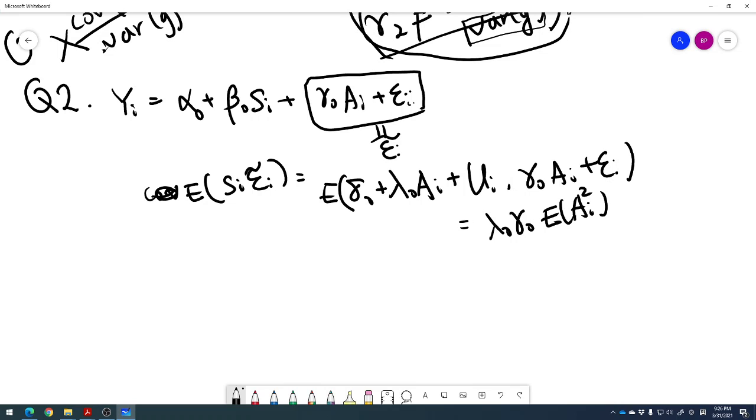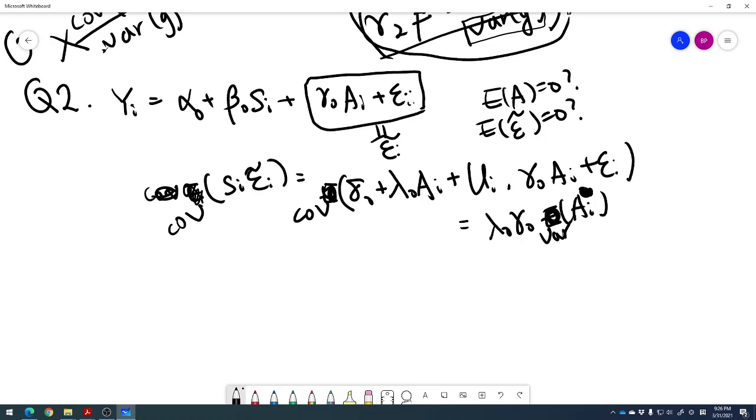this form, or by the way, you cannot say expectation, but you have to say covariance. And then it should be variance, right? Because there is no guarantee that epsilon tilde has mean 0, we don't know whether the expected value of A is 0 or not. So epsilon tilde may not be mean 0, so using expectation can be dangerous. So this is correct.